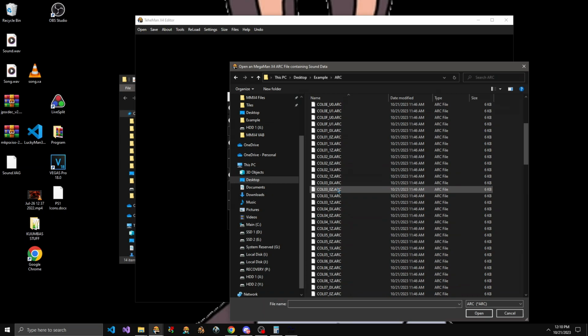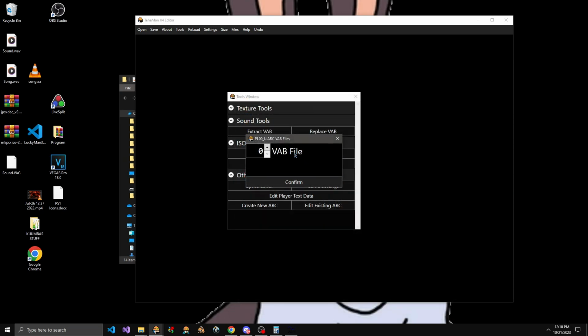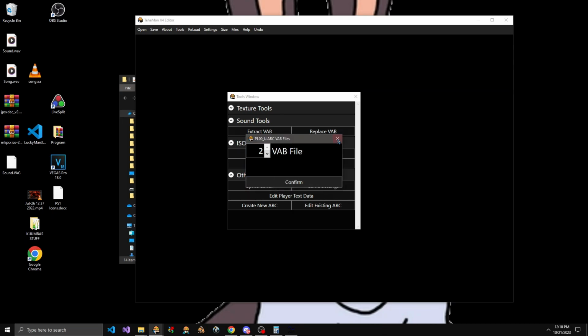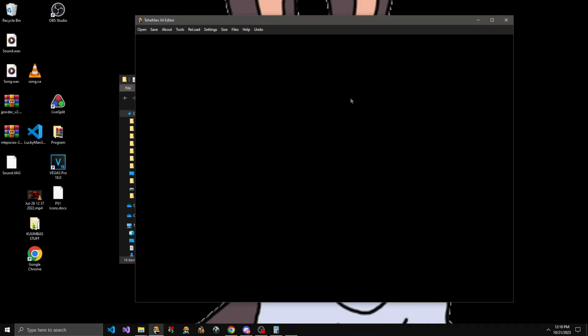First, select the ARC file where that originally had your VAB file. So in this case, player 0, whatever. We're going to go to VAB file 2, or at least this is the ID. Click confirm. Select our VAB file, and everything should be saved correctly.